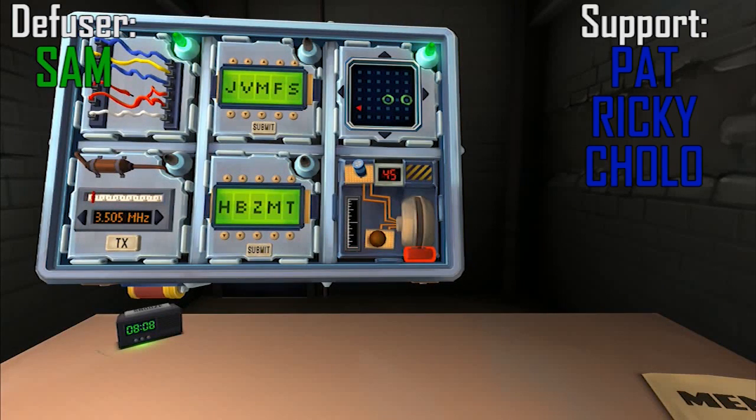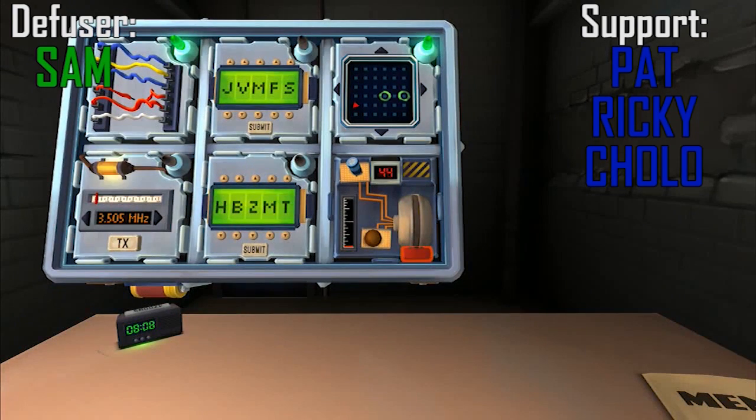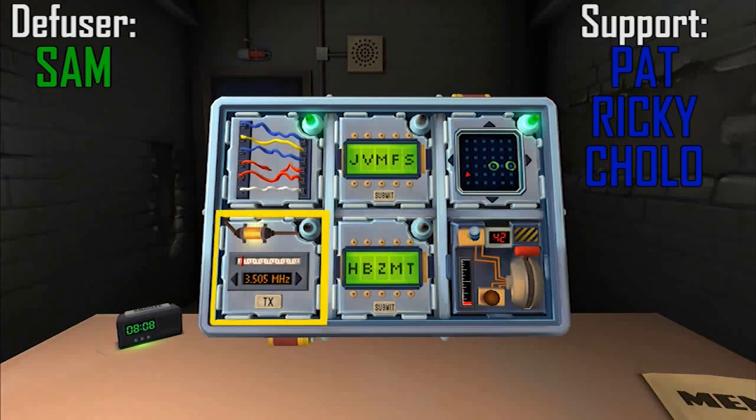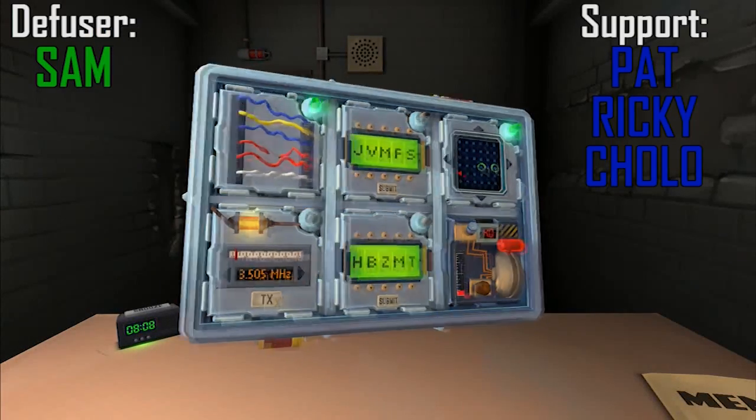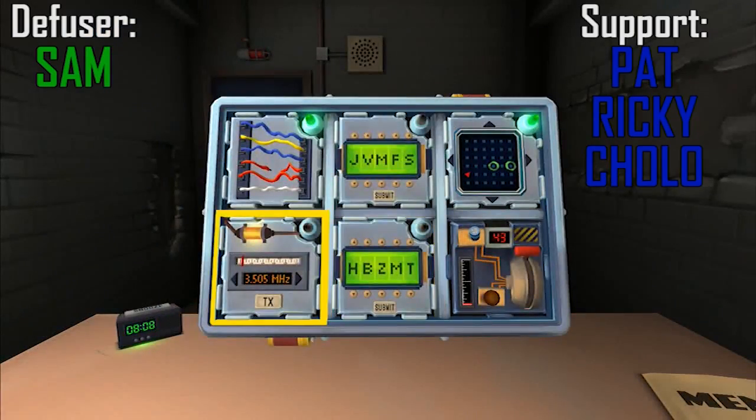There's another one here that has a button that says TX, and then there's some kind of MHZ, whatever that means again. And there's a blinking light on it. That's a needy? I don't know. Is that what a blinking light is? Oh, there's a TX here! The Morse code! That's Morse code! Finally! This is your moment! Yeah, you're fucked.